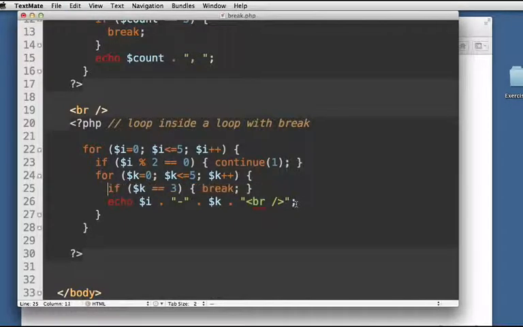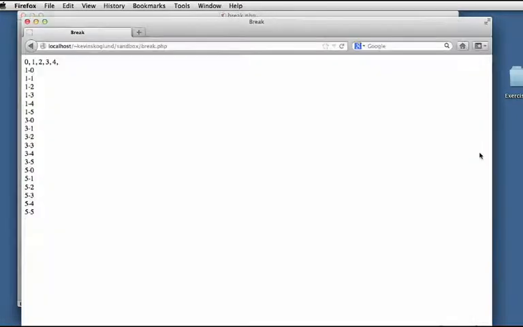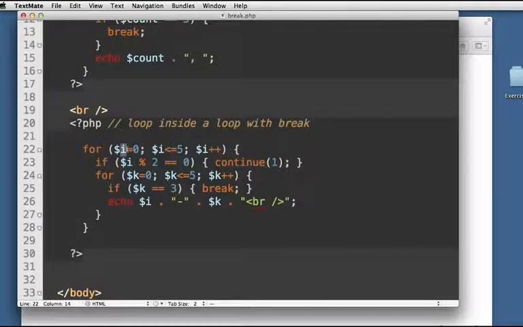Now let's uncomment those lines, and then when it gets to k equal to 3, it's going to break. So there we go. Notice that at 1-3, it did a break, and at 3-3, it did a break. It didn't do the items that were after that, but it did keep doing the first item. It did keep iterating and advancing i. Just like continue, if we provide an argument to it and say that we want to break out of 2 loops, it will break out of both of them. We have control over which ones we break out of by using an integer as an argument to break.